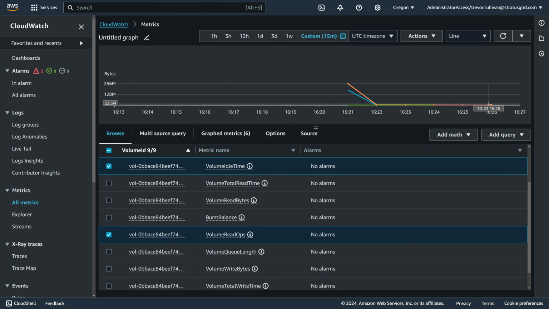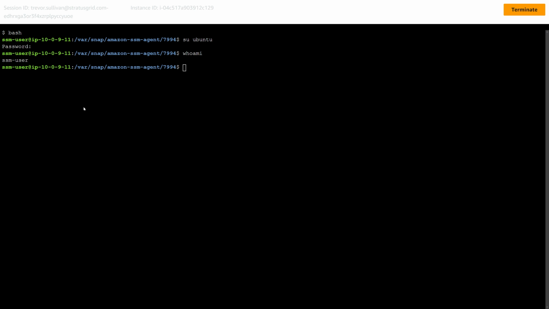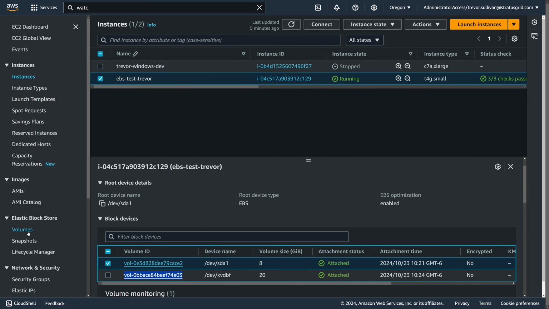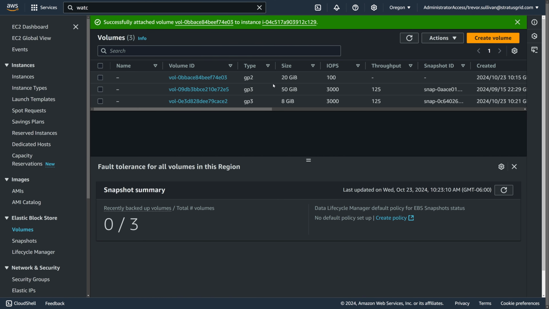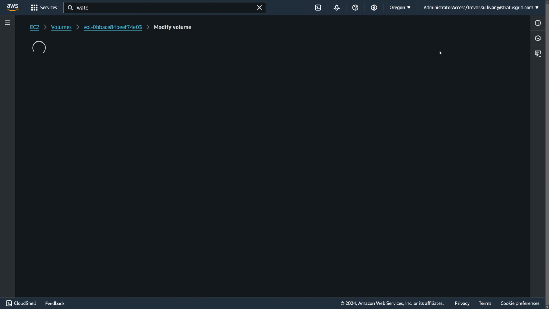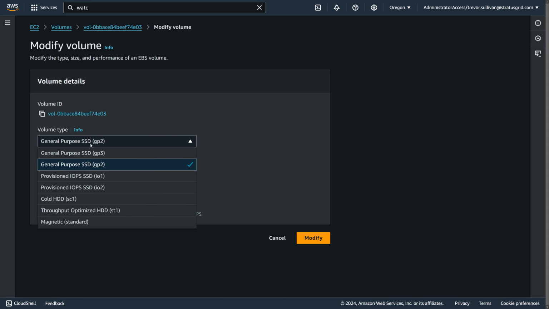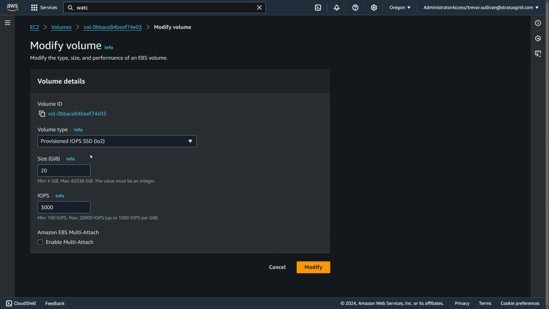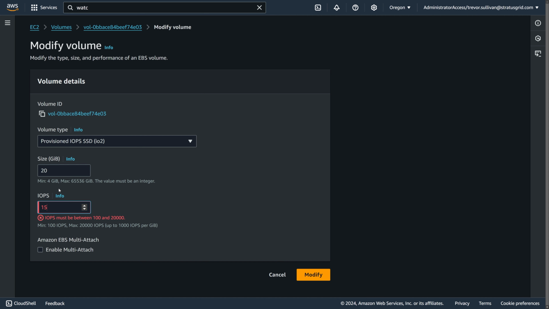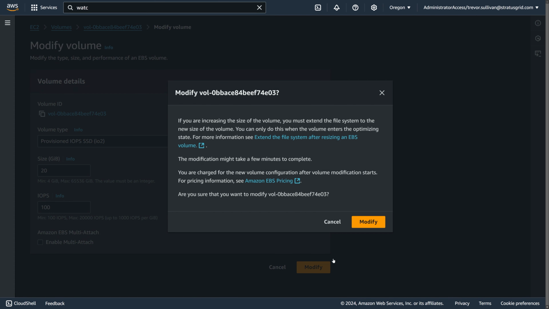And so if this was a provisioned throughput volume, we could go into that volume and resize it to the appropriate size. So if this 20 gigabyte data volume here was not appropriately sized, we could go to actions and then say modify volume, and we could change the parameters of it to be more appropriate. So if it was io2, we could say, hey, this should be something like 100 IOPS, which is the smallest. And then we could say modify volume.